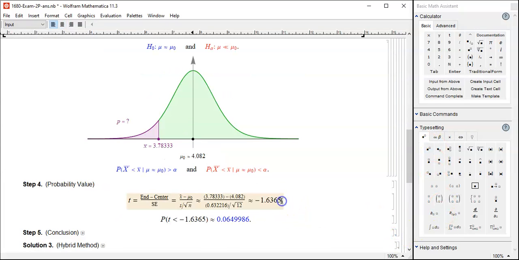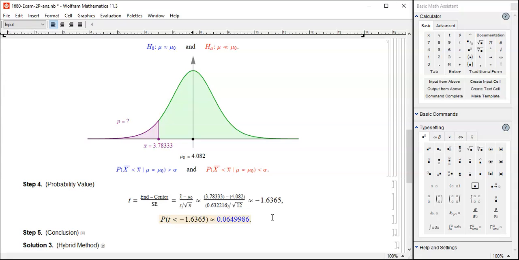And here we go. T-statistic, x bar minus center over SE, and if you run your calculator, you're going to get negative 1.63 something. As for calculating this probability, oh boy, that's going to be a challenge because you'll have to use a statistical calculator. I used mathematical computations, so we have something like this, but in general, it's difficult to do. But in any case, we find 0.65 something, greater than 5%, 0.05.